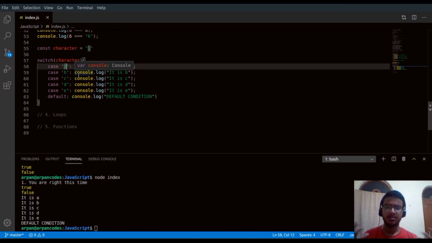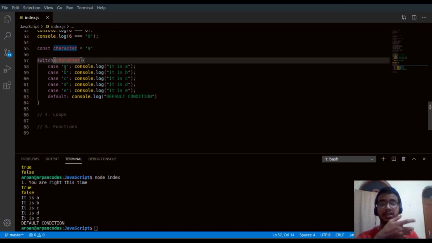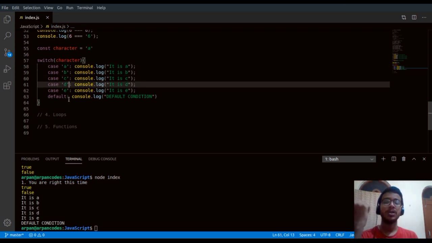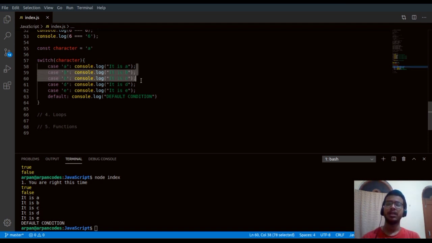You can only compare equal values. Like character is equal to A, is equal to B, is equal to C, is equal to D, is equal to E. But everything ran plus the default condition ran.